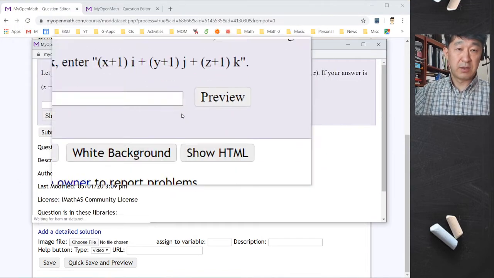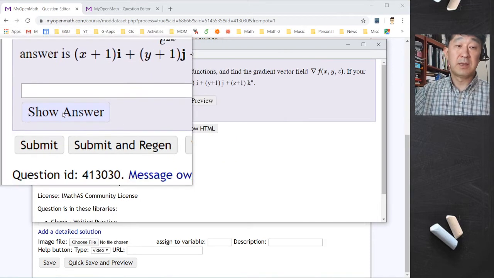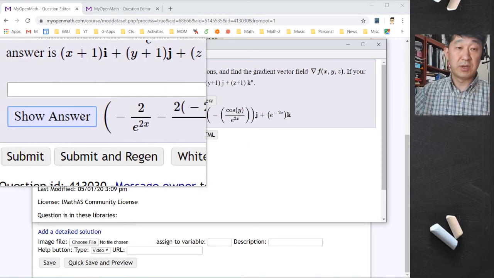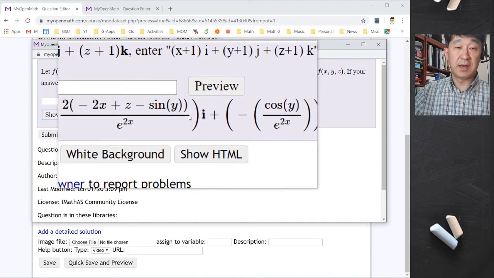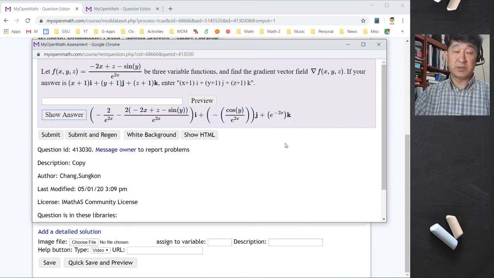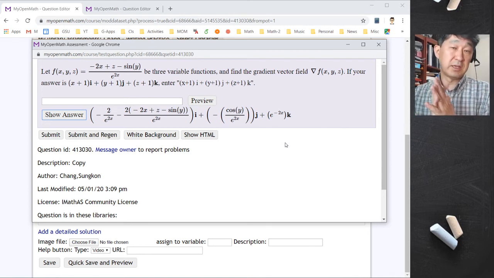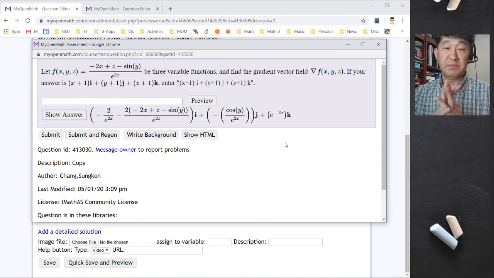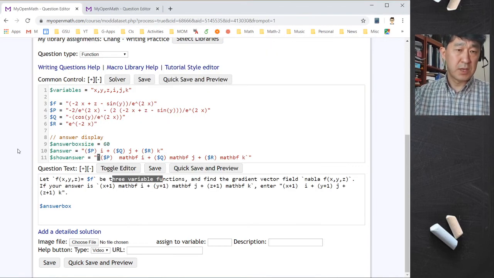So go ahead and render the problem. Again, let's see if it's going to show the answer in the form we wanted. Then it shows the boldface I and boldface J, and things like that. So it looks like this. So that's what they're going to see after several attempts and when they want to see the answer. And this is how it's going to appear. So that concludes this same problem with typing in answers in a different form.